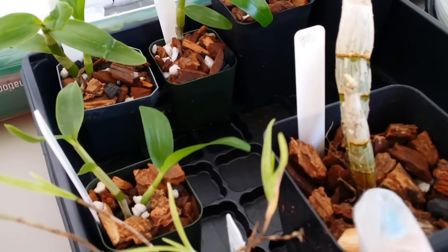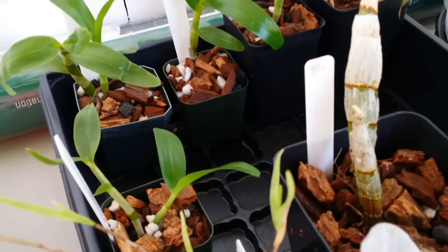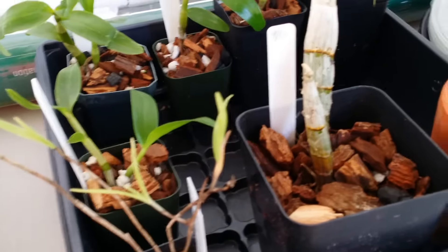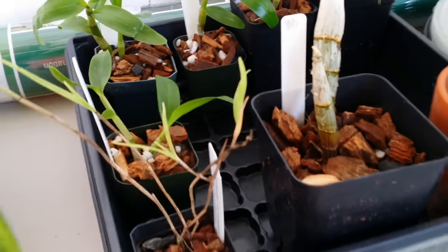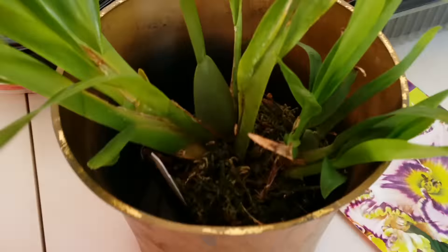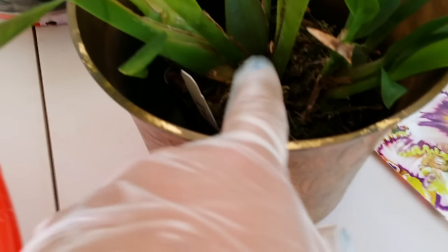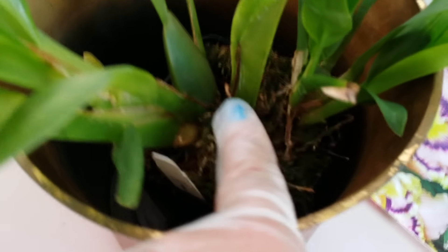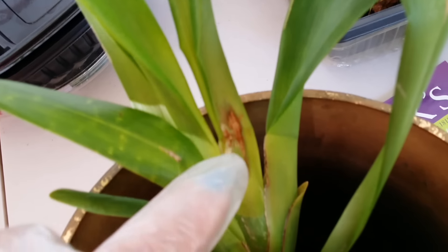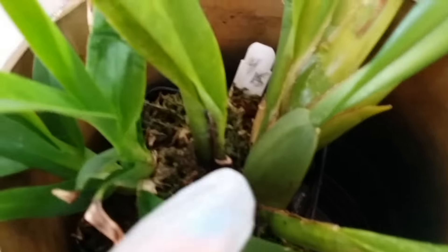And the back bulb of the Million Stripes — I have to remove that too because it looks funky and is almost separating by itself. And this one I had as a very tiny plant — no pseudobulb, only like this. A year later, look at that! It has a new pseudobulb, and that pseudobulb grew another pseudobulb. It got some kind of disease in there, but I scratched it off, cleaned it, and put cinnamon on it. It seems to be drying out.